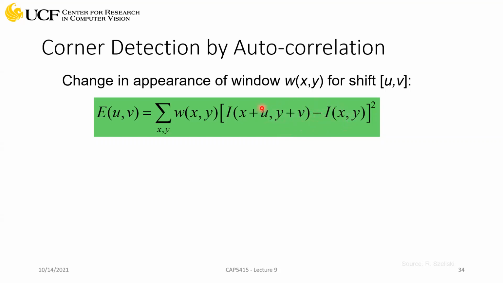Then this term is going to give you 0, because all the pixels are almost similar. Which means that you have a very low value, close to 0, which means that the neighboring pixels are almost similar. Okay, so that will give you a flat region.